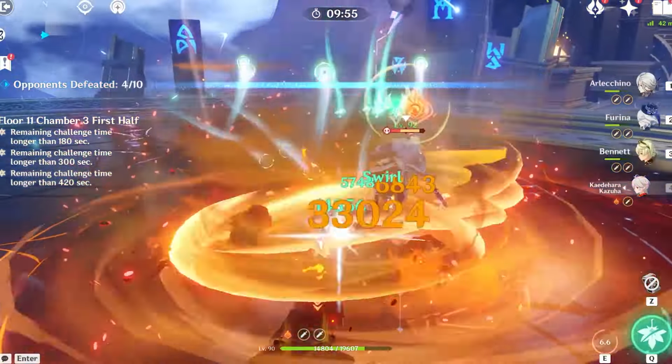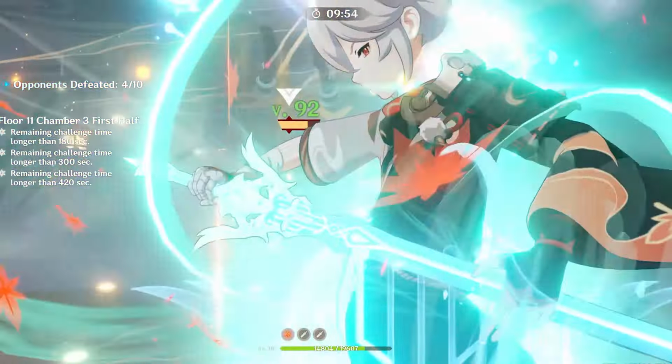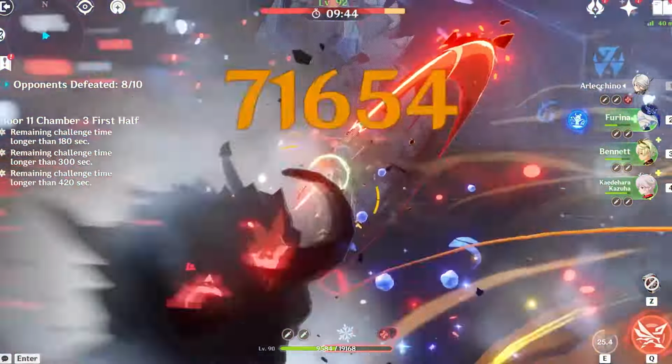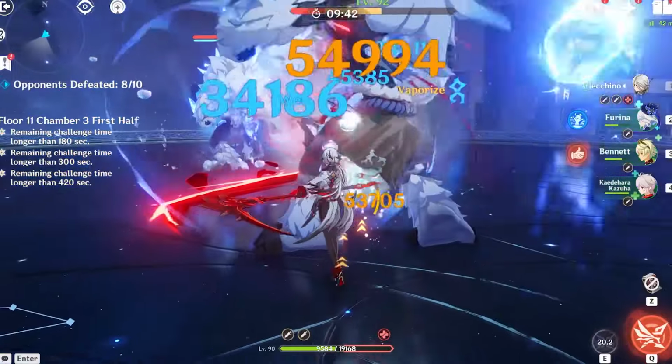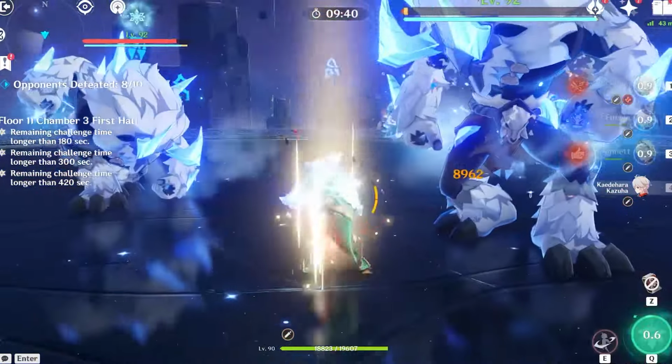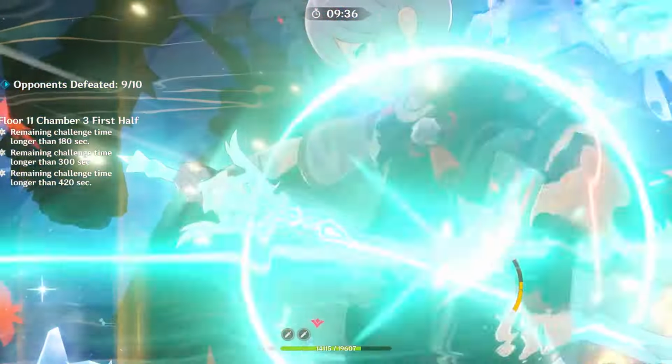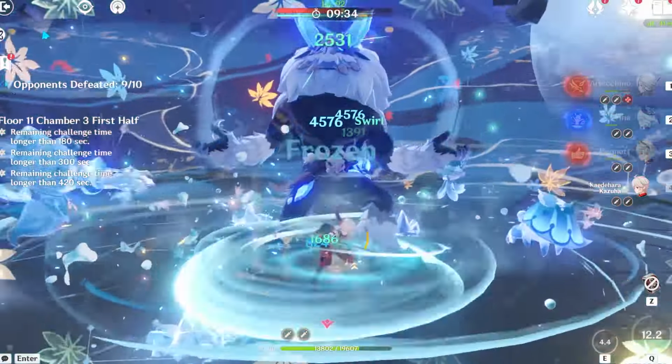Bennett does give a nice attack boost to Navia and Shiori, and on top of that, it helps Navia get the additional element criteria she needs in order to get the attack boost in her own kit, and then Navia shreds and deals a ton of damage. This has been my favorite team to use ever since the release of Shiori, Navia, and Furina. And again, these are all Fontainian characters, so it only makes sense as to why.